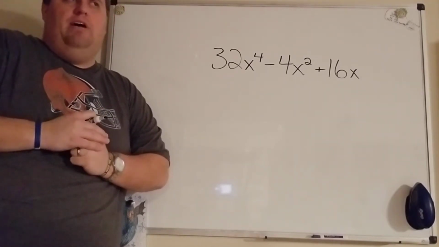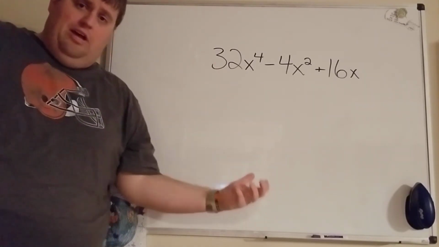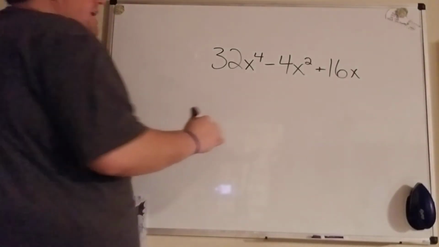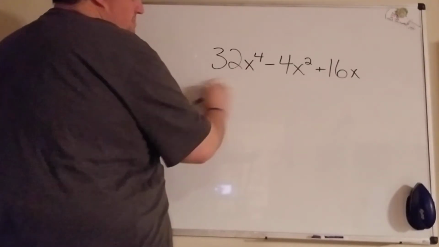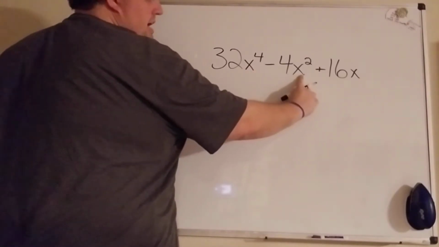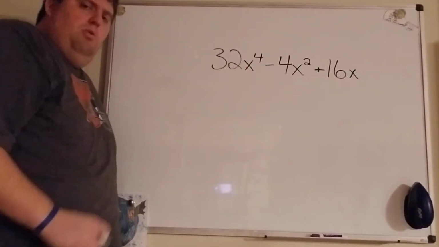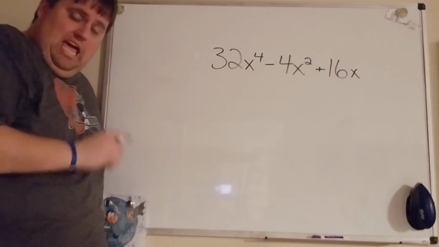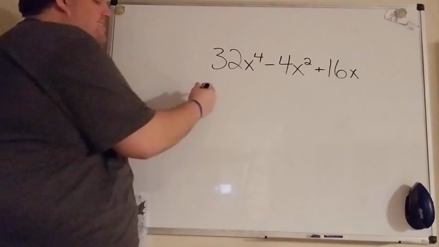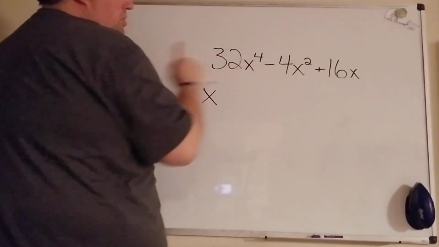So you might kind of have gathered this, but as you get more terms, it's a little bit harder to get a greatest common factor because they all have to have something in common. So I always kind of like to look at my x's first, my variables, what's going on. Well, here I have 4 of them, here I have 2 of them, and here I have 1 of them. So how many do they all at least have? They all at least have 1. So I can pull an x out of this. Just 1, because they all have at least 1x.